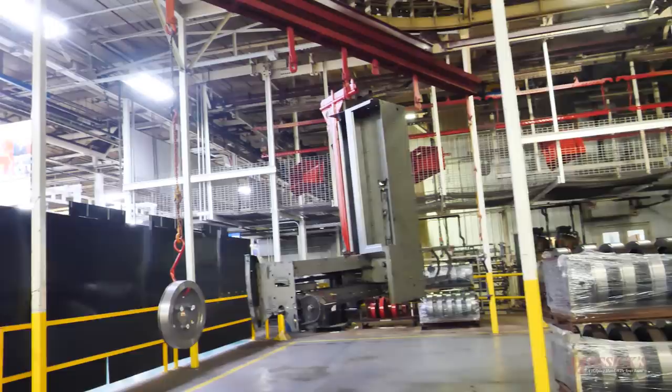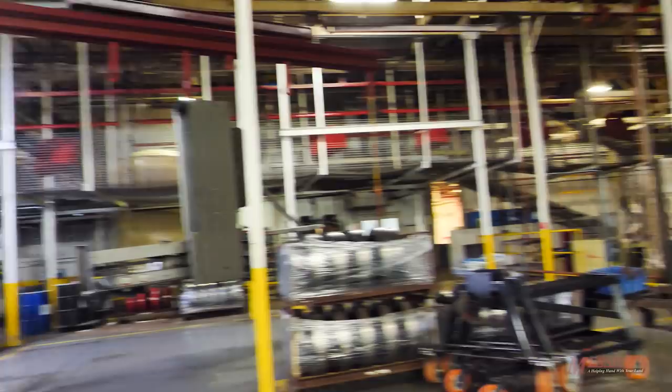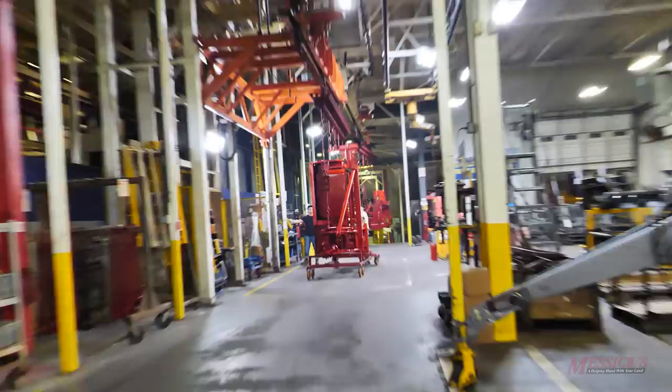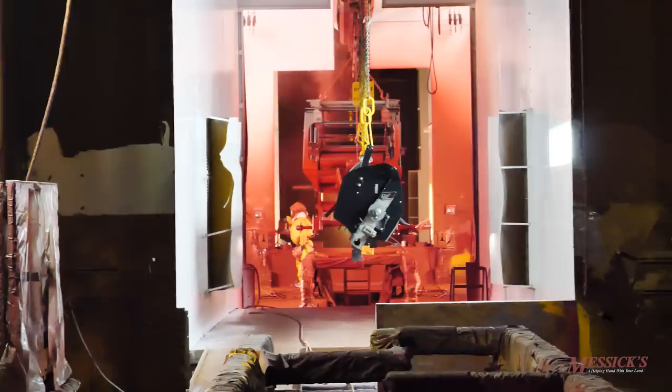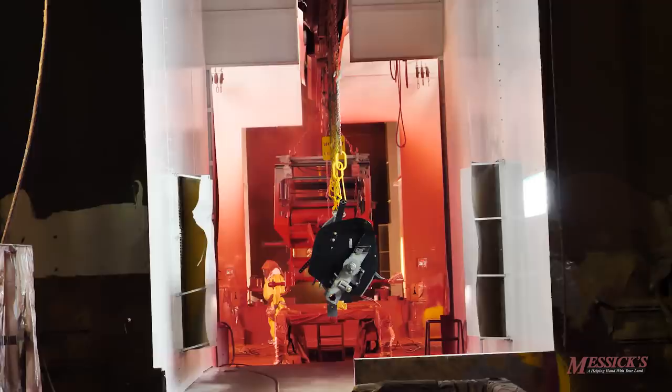When unloading a square baler from paint, the flywheel, hubs, and small components are installed. The same cart that a square baler came off of immediately gets a new square baler loaded on. The paint system is a liquid system that is manually applied — operators paint inside the frame, and a carriage lifts the operator over the top of the unit for full coverage. On the powder side, painting is robotic. On the liquid side, it's manual. The factory runs three colors: CNH dark gray, red, and yellow. They try to run one color at a time but will change as needed, with two paint booths available.